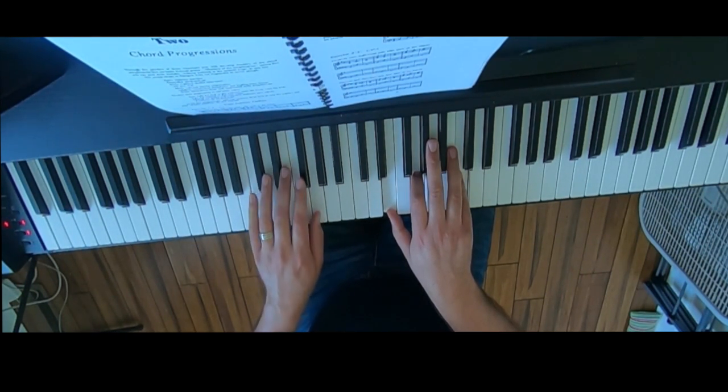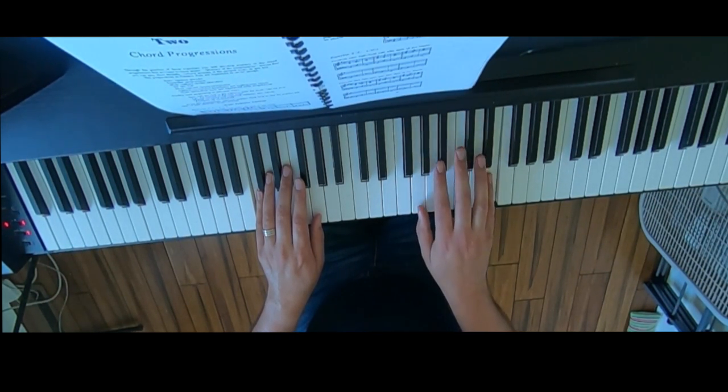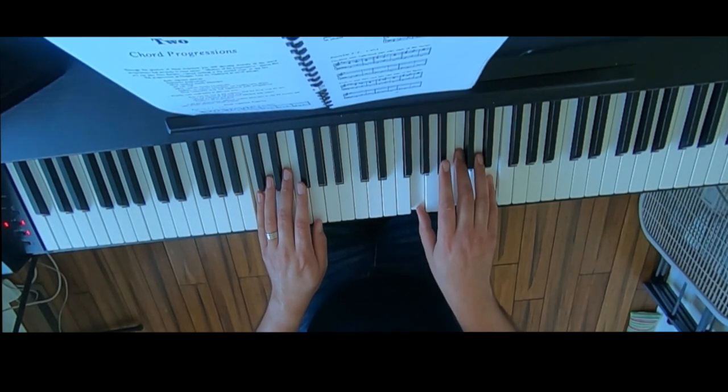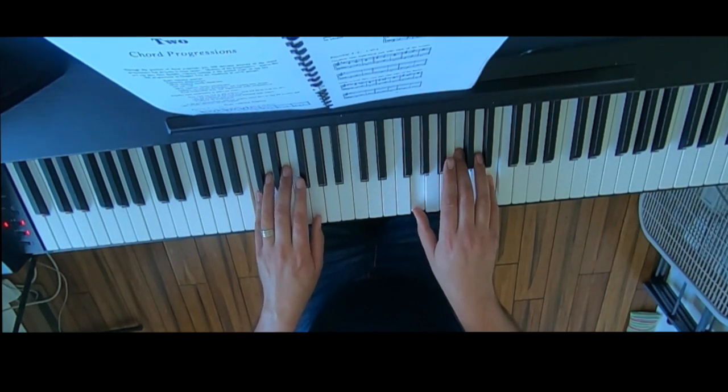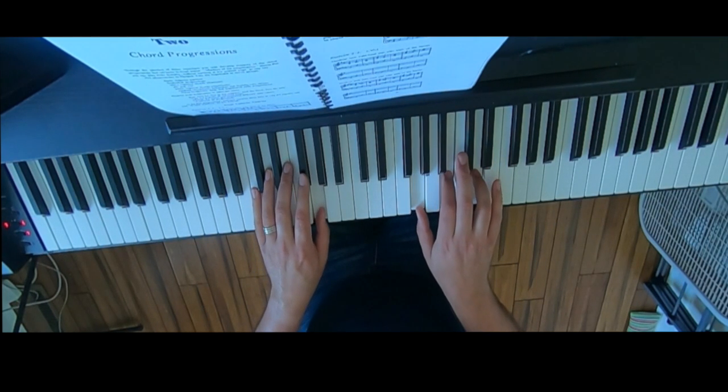Now we're gonna invert it. Left hand stays the same. Now we're gonna put the third in our fifth finger in the soprano. So we get this. Root's here, fifth is here. And then again, we're gonna try and find our way to the closest G. So we have C, and then the closest G major chord is just right there.